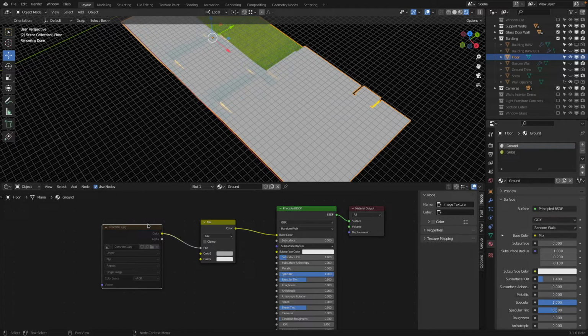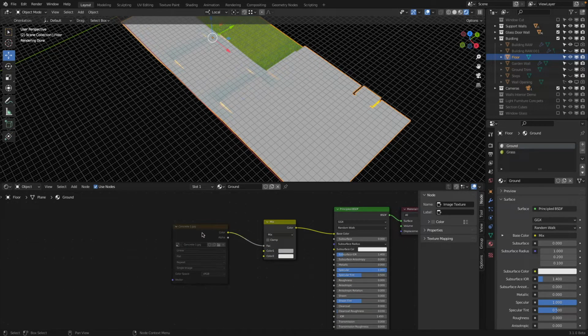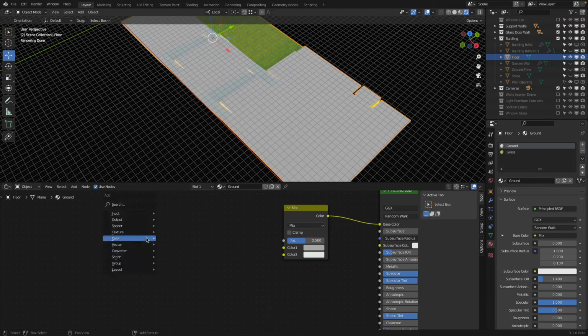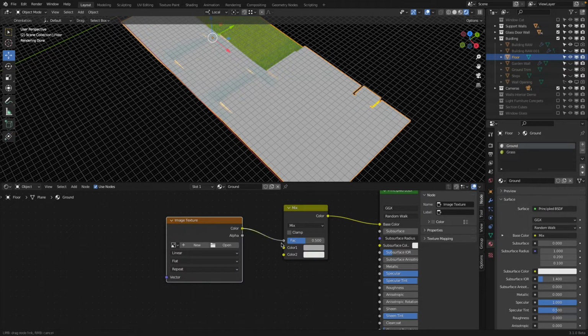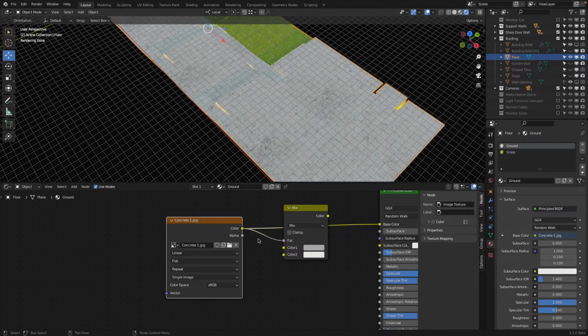So if we would like to change this color, what did I do here? I must have done something here. Okay, let's X, Shift A, image. I saw this in the recording that I did something there. Okay, good. We are back to business.